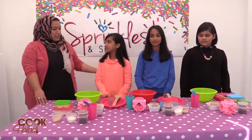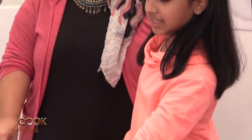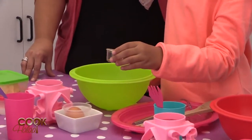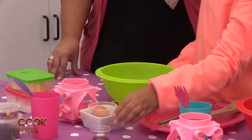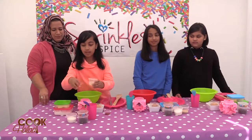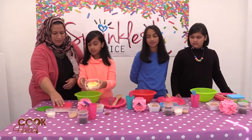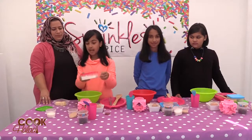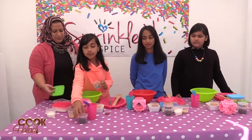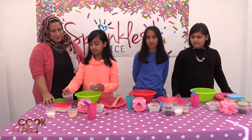Amira, will you tell us which ingredients we're going to use for this dish? So, for this dish we need some vanilla essence. It's a baking perfume because it makes everything smell nice. Then we need one egg. Then we need brown and white sugar. And then we need some butter and some flour. And we need some Smarties or Astros for decoration and some chocolate chips, because chocolate chips make everything nice.